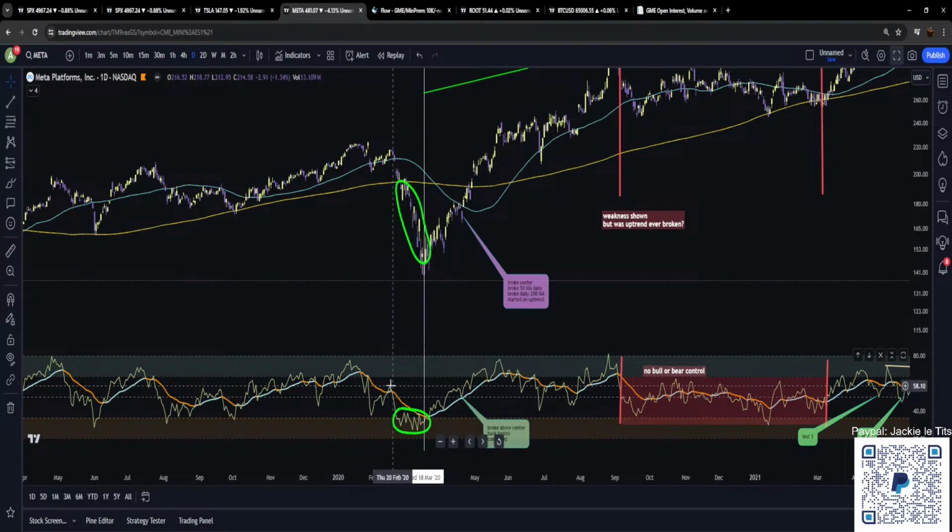So this line that you see following the RSI, that's changing colors, calculates 21 candles back and draws an average of where the RSI has been. When you see the RSI underneath it, that means the relative strength is underneath the average of the last 21 candles, right? Which is typically bearish.